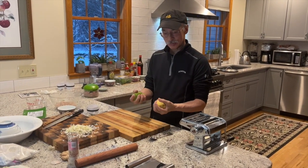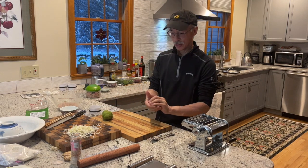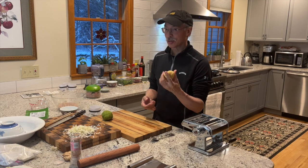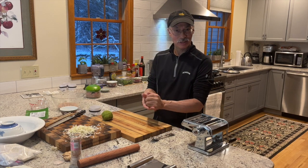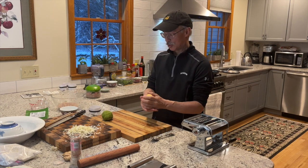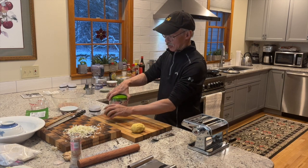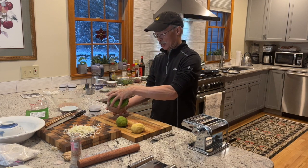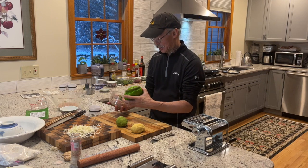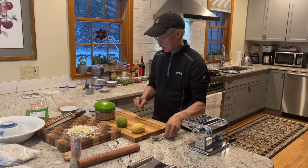My dough has been sitting for a few minutes. As I mentioned earlier, we could have started rolling right away. It doesn't hurt the dough, though, to sit a little bit, to let that loosen up. But it's a very smooth dough. And we have our filling, which we've made in our handy-dandy cutter. And it's looking good.